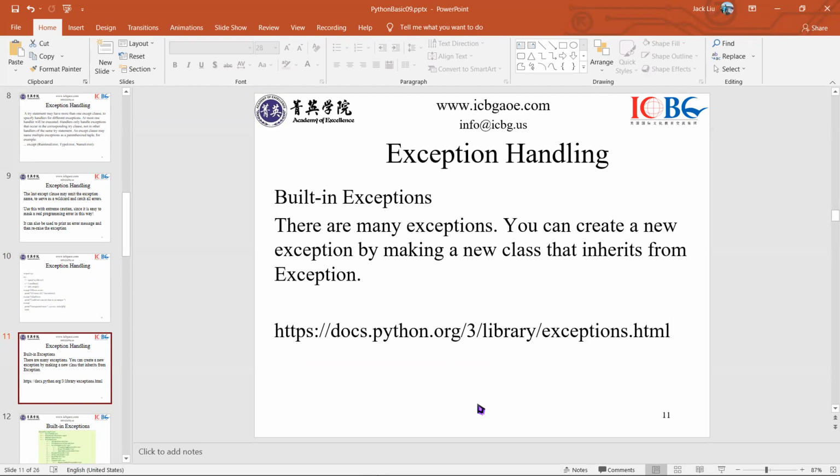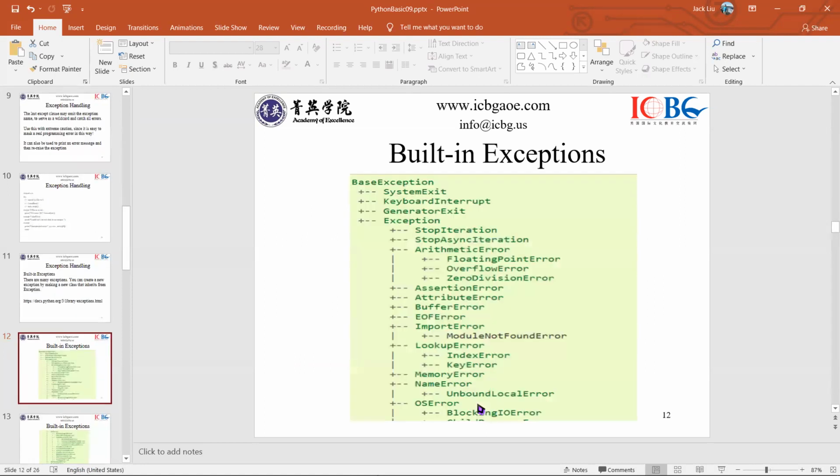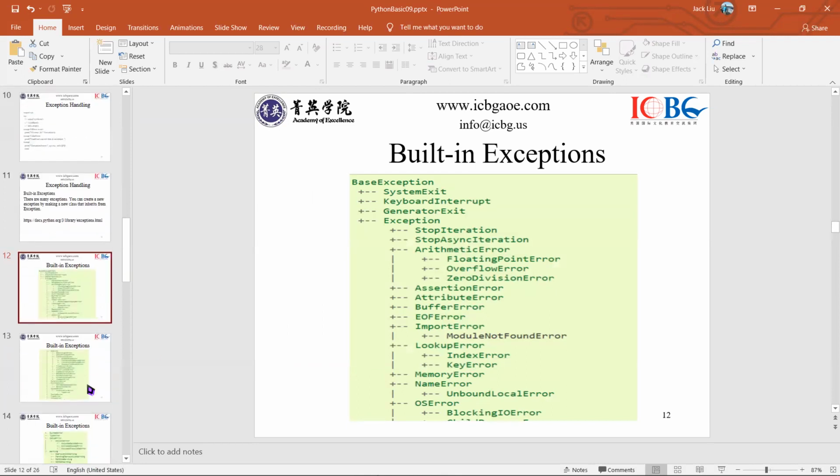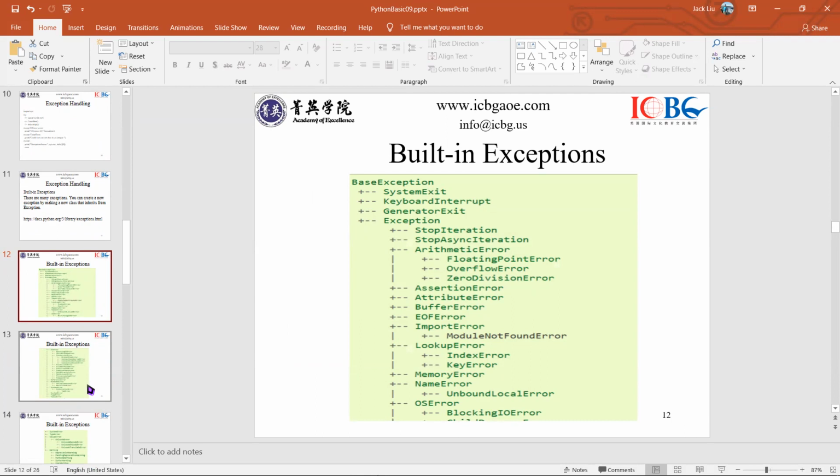Actually, we're going to see it right here with the built-in exceptions that are included in Python. And so here I have, I think, 3 slides of all the different built-in Python exceptions. Please do not memorize this. There's no real reason to memorize this, but it's just good to know what's out there. We'll see why this is organized later on in Python 2, but in general, you have your base exception.